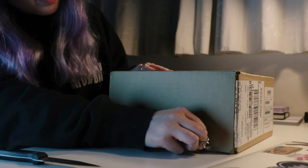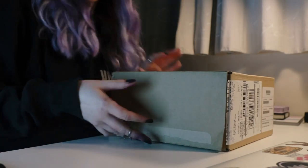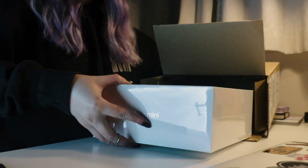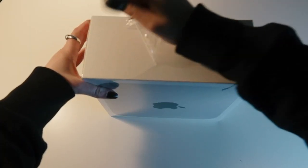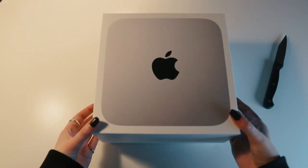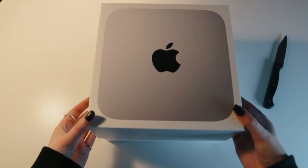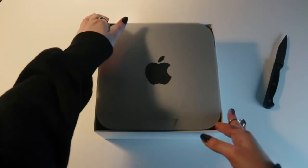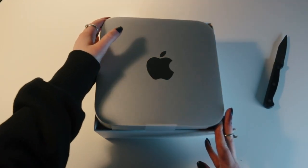So on my desk we have a various few things, but I think we'll start with the most expensive purchase on my desk, and probably the most exciting part of this desk tour, is my upgrade to a Mac Mini. So many people have been asking me questions about this, and I wish I could answer them all, but I am still very new to using the Mac Mini. This is my second week of using it, and one of those weeks I barely even touched it because I was just having one of those off weeks where I wasn't really doing a lot.